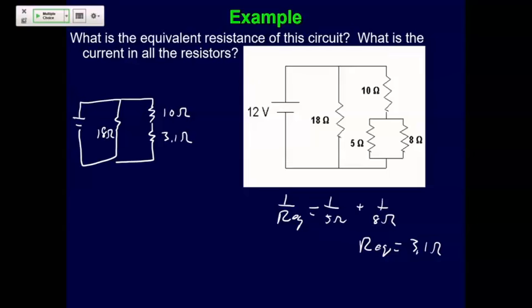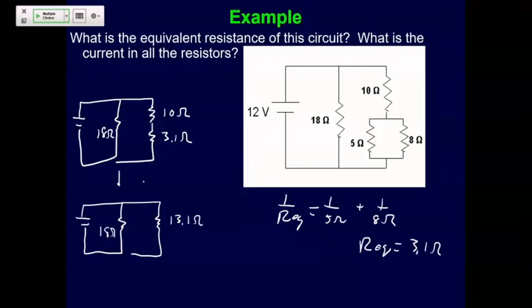So it's a real special thing. Next class, we're going to talk about cases where they're not in parallel or series. It's a real special thing. It makes life easier, but it doesn't always have to be. Okay, and so these two are in series, and so you can add them up. So my next step from that one would be to add those two guys up like this. And so I would end up with this 18 remains the same. And when they're in series, you just add them up. So this will be 13.1 ohms. So here my R equivalent is 13.1 ohms.